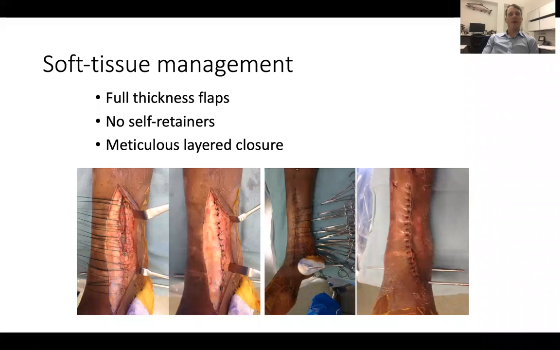Last and final point, this circles back to the first learning point about infection again. You put all this metal in there, you've got to do a really, really meticulous closure. I always try to get a good fascial closure. I place all the sutures first and then tie them sequentially to ensure I get the fascia completely closed, and then do all Gollo-Donati sutures to close the skin. And you keep the knots away from the flap side to really minimize ischemia of the skin of the flap.